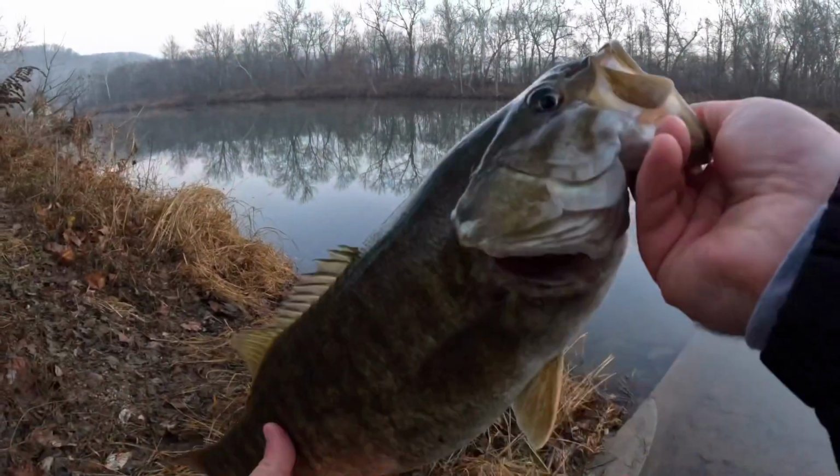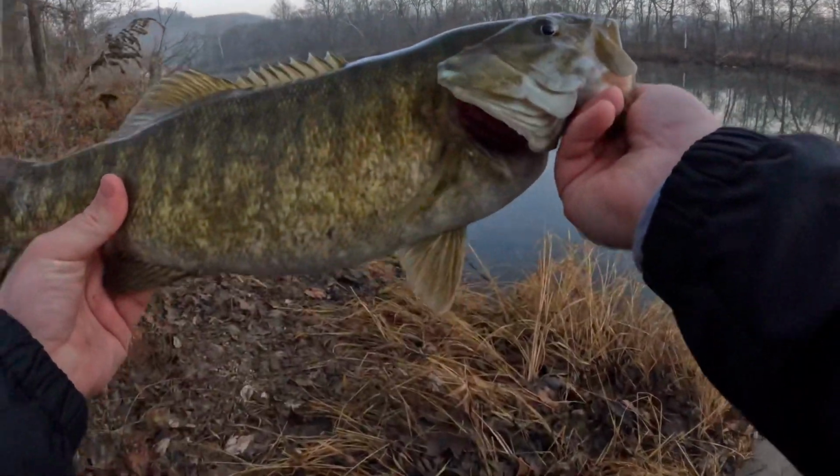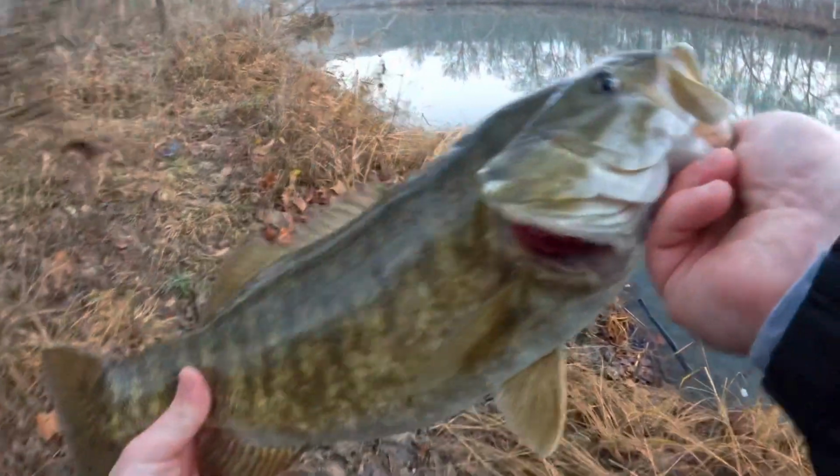So bass are looking during this time period to feed up on those. And if you've ever done a lot of wintertime fishing, you know that this time period is when you can really get the biggest bass of the year. That's why you should be going out and fishing during the wintertime, because those bass can just get huge. And if you're not fishing during this time, you're missing out. Could be the time that you could pull in that personal best.